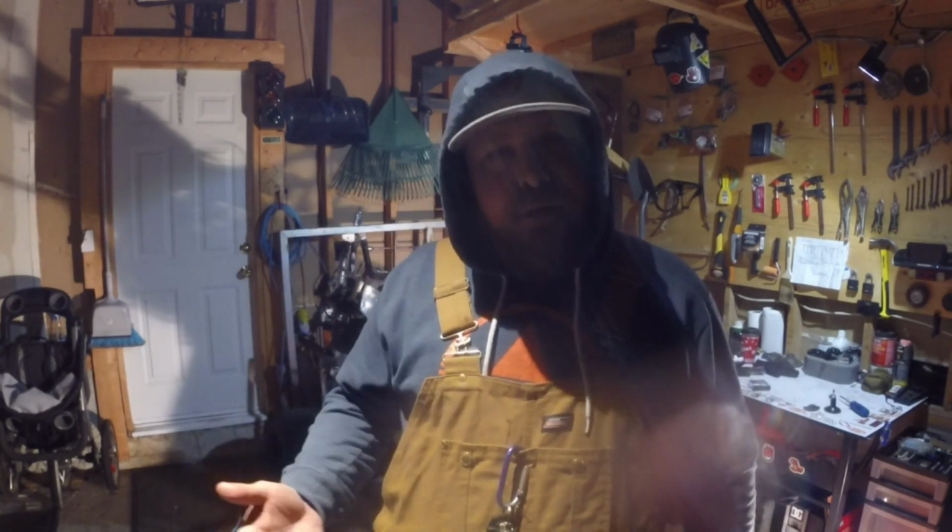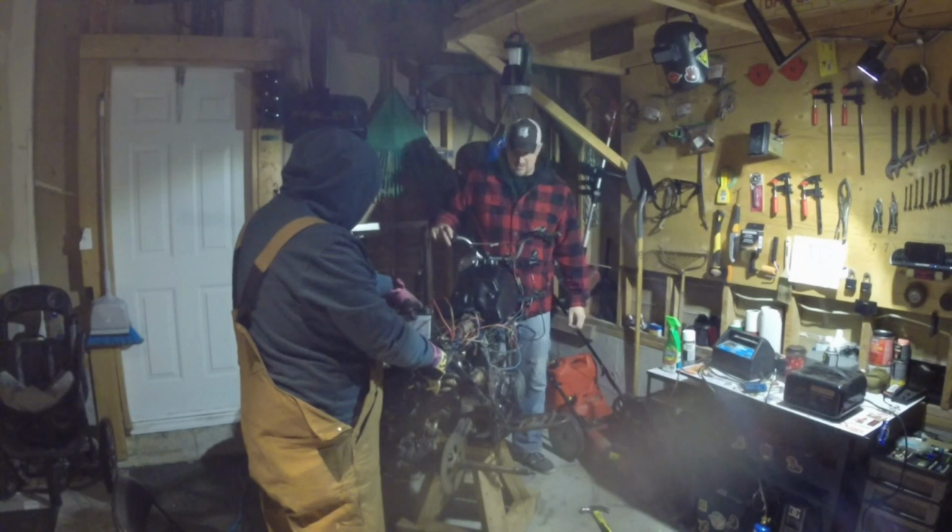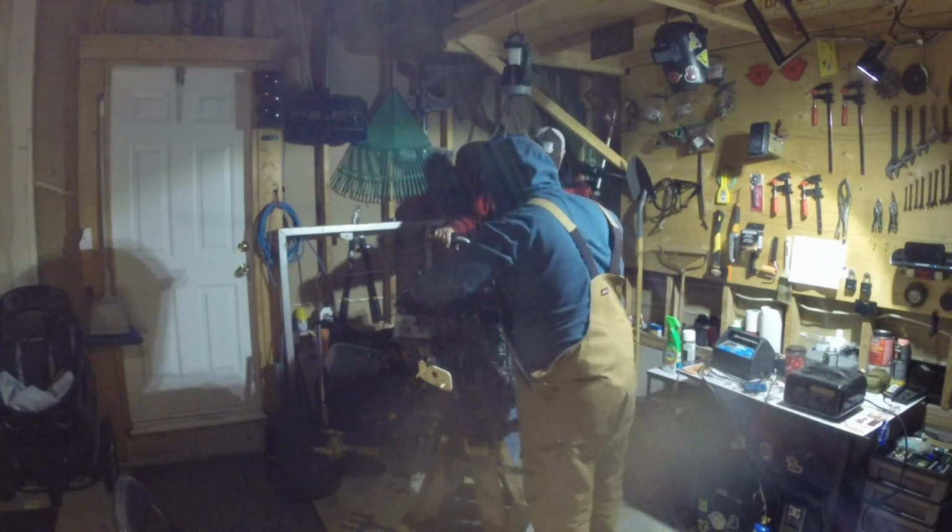Okay, so we did a quick camera switch. Tried yanking on it. Got a couple of poofs of smoke with the choke open and the throttle open. It was looking good, but then it started to overflow out of the carburetor. What's that noise? Is that actually the start motor when you do it? Yeah. It's going to the start motor, but it's not, and my neutral light isn't coming on.